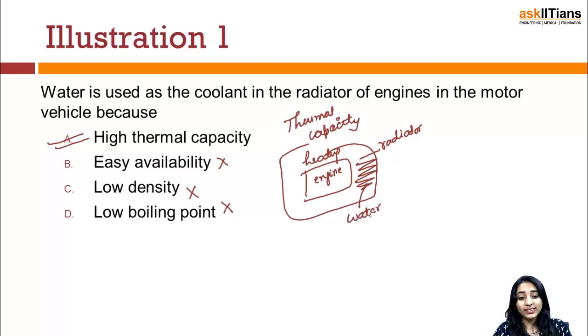Now what water is going to do is, whatever amount of heat is released will be accepted by water, and water has a high thermal capacity. This means that to raise the temperature of water by a given amount, you need to supply a large amount of heat to the water. That means water will act as a good coolant, because all the heat released by the engine will be absorbed by water, and hence the engine can work more effectively. So this was the first illustration.